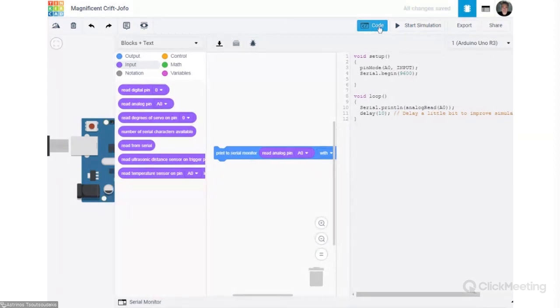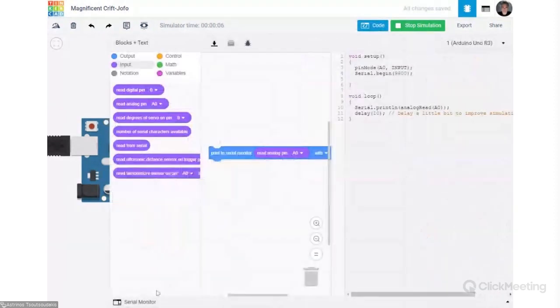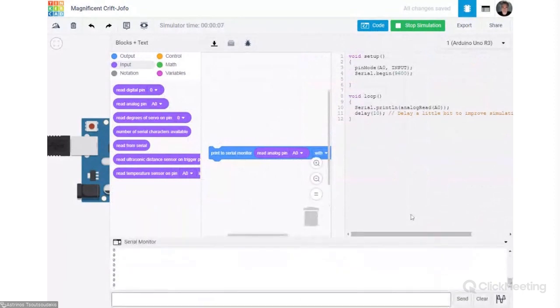I click on code, and of course the simulation has started, but nothing happens here. The only thing that you can see is that the on LED is lit. I go back to code and I click on serial monitor. As you can see, I have this value 0.